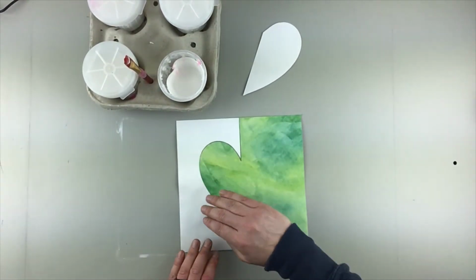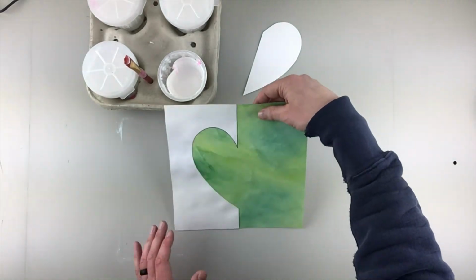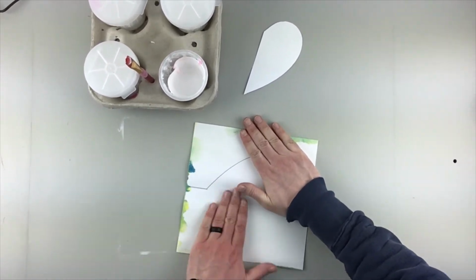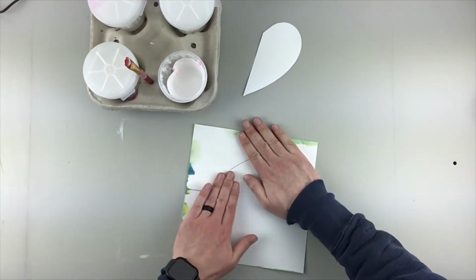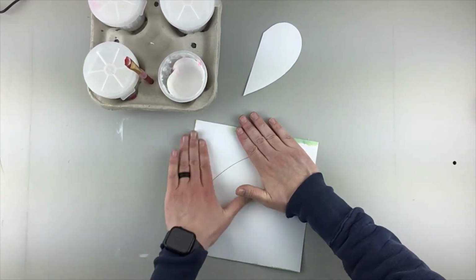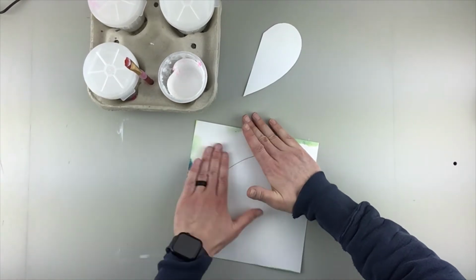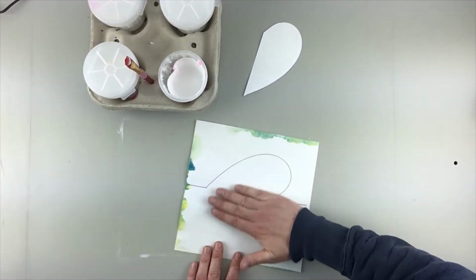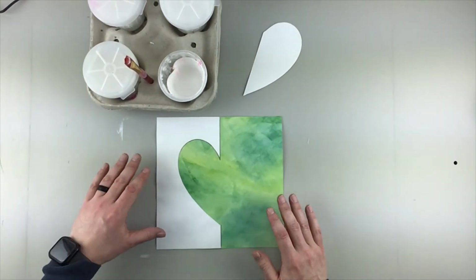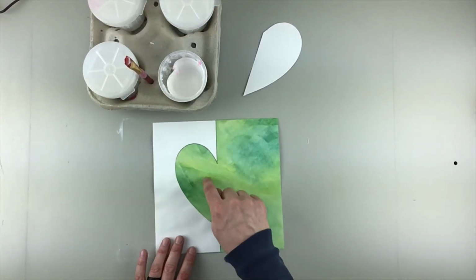Now to smooth it out, I know we've been going this way, but we don't want to catch the paper and rip it. So you can actually flip it over and just rub your hand all over the back, and we don't have to worry about catching the paper and ripping it. After you've rubbed your hand all over the paper, we can flip it back over and we've just created negative space around half of our heart.